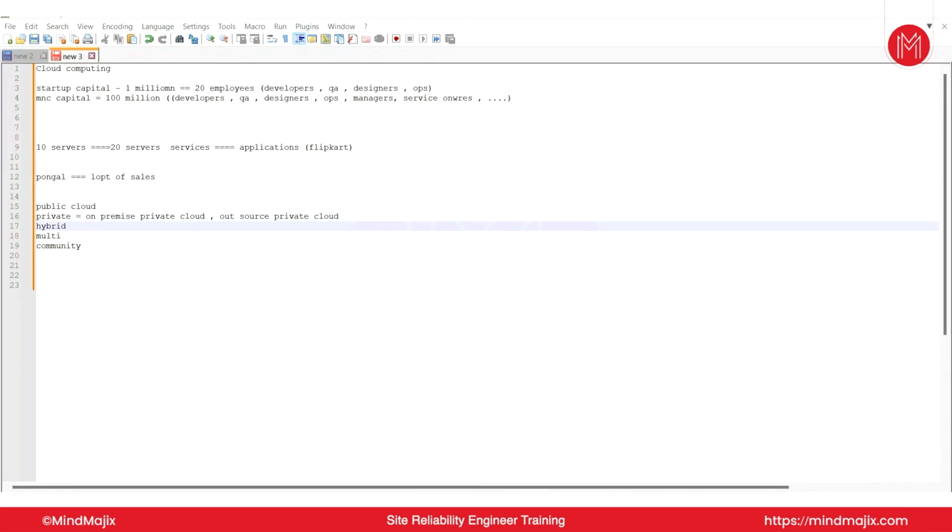Next is hybrid cloud. Hybrid cloud is a combination of both public and private, which I already told you. That means, let us say in my company, I have my own data center, which is already managed by my own organization team, either the networking infrastructure or some other team. But for some other reasons, which I will tell you, they will even opt for cloud providing services, which in my previous company, they took AWS. So that comes into hybrid cloud. That means you are utilizing both public cloud as well as private cloud resources, so you get both benefits.